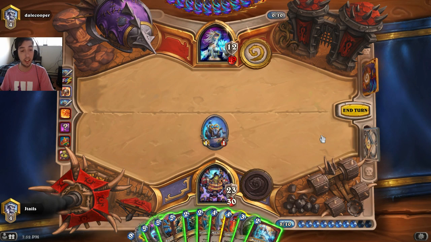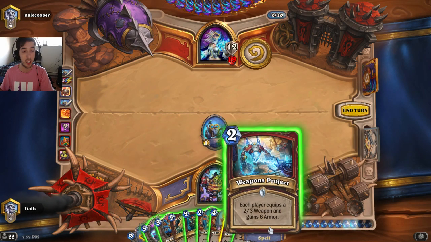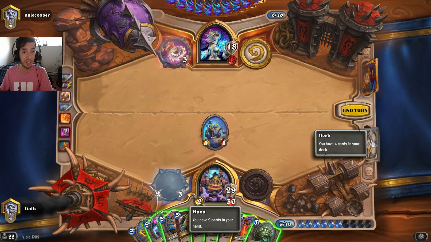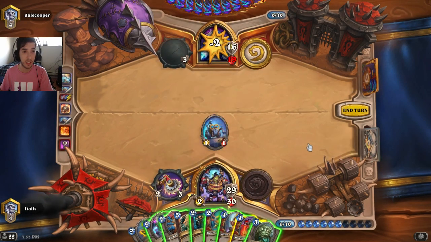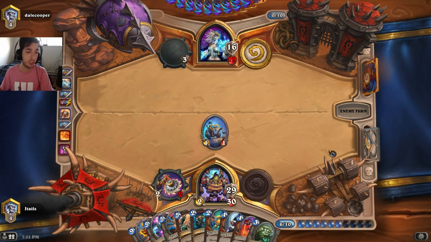So just to clear up space in my hand, I do have a BGH, I do have Brawl, so I'm not too worried if he spreads out. I'm going to go ahead and play the Weapons Project. And I know we do still have Harrison in our deck, but yeah, I don't really mind it too much in this case.